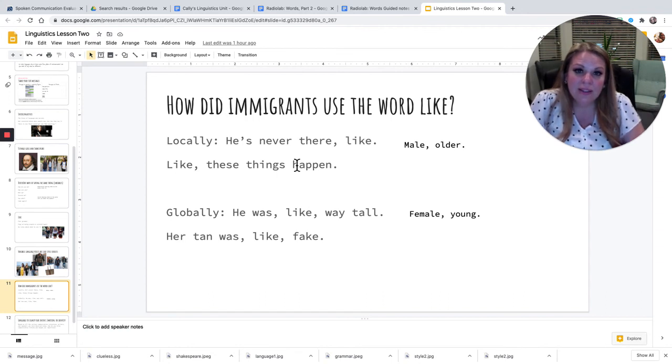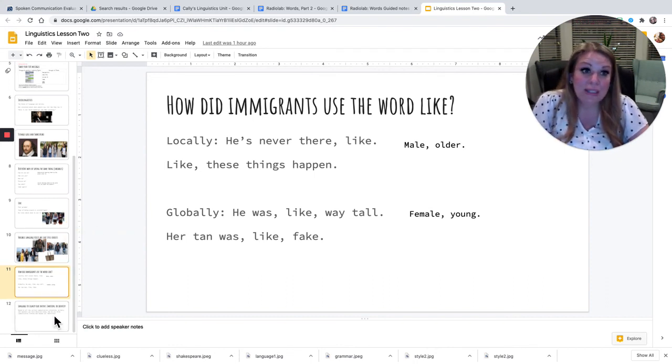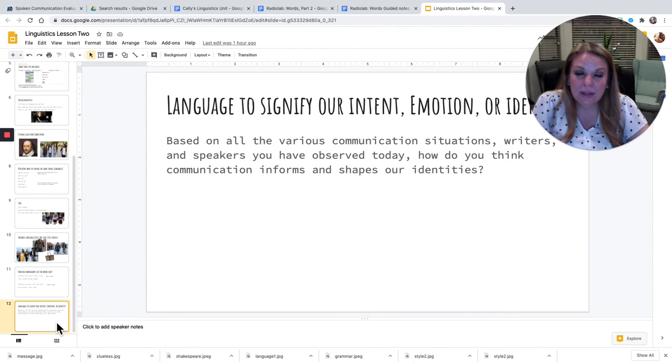And the local people who used the word like at the beginning of and ending of sentences tended to be male, and they tended to be older. And the people who were using it in the middle of sentences tended to be female, and they tended to be younger. So they had certain aspects of their character and personality and identity that were all part of this, and unwittingly they adopted it to use it like people who were more a part of their own community or who they identified with more closely.